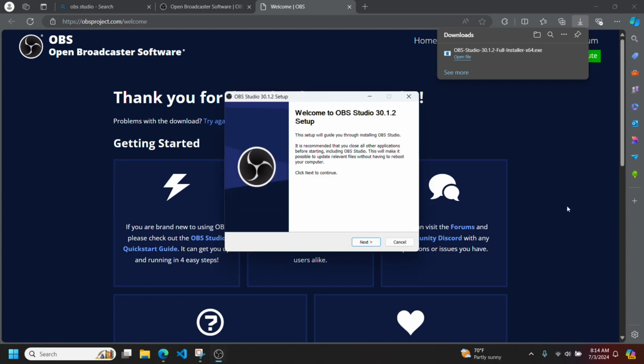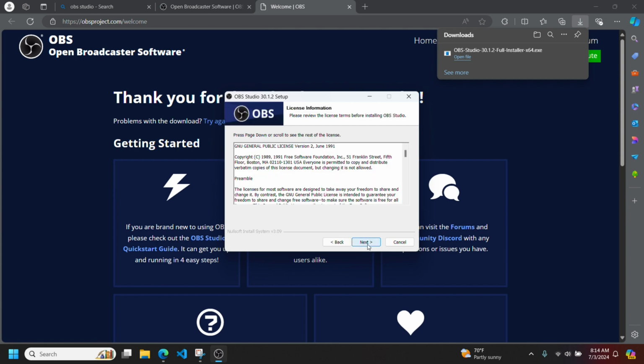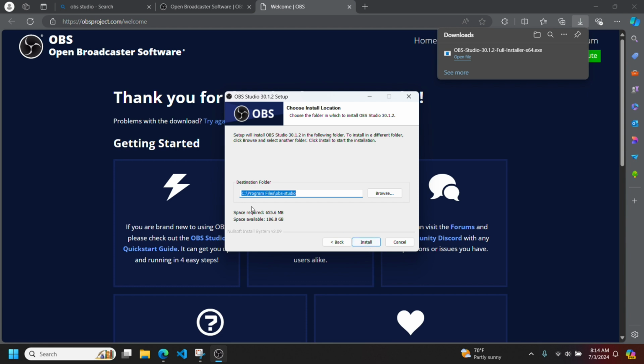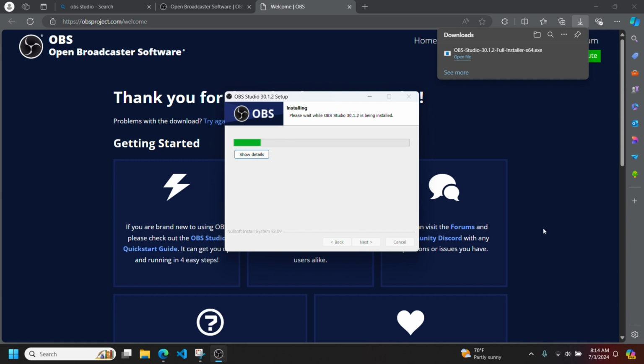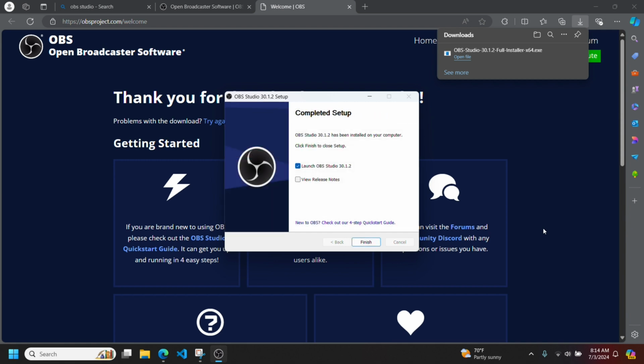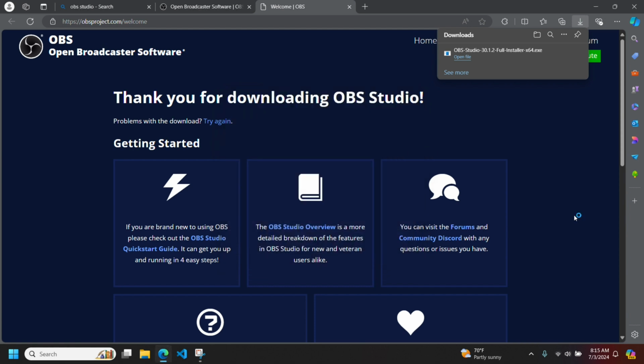After the computer is going to ask me to make changes to my computer, it's going to run me through the installation wizard. I'll click next here, next. It's going to give me a destination folder. I'm going to leave the default and click install, and that's going to go ahead and install. Okay, now that that's completed, we can leave this checked to launch it. I'm going to click finish and have that launch.